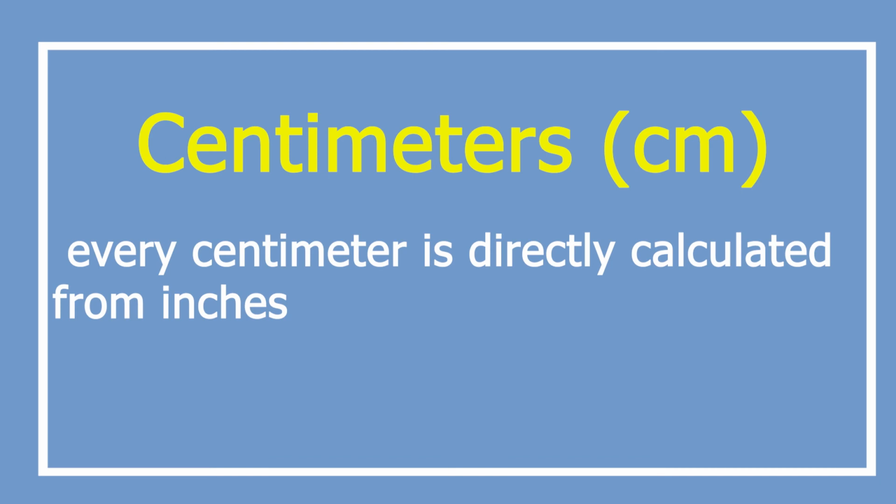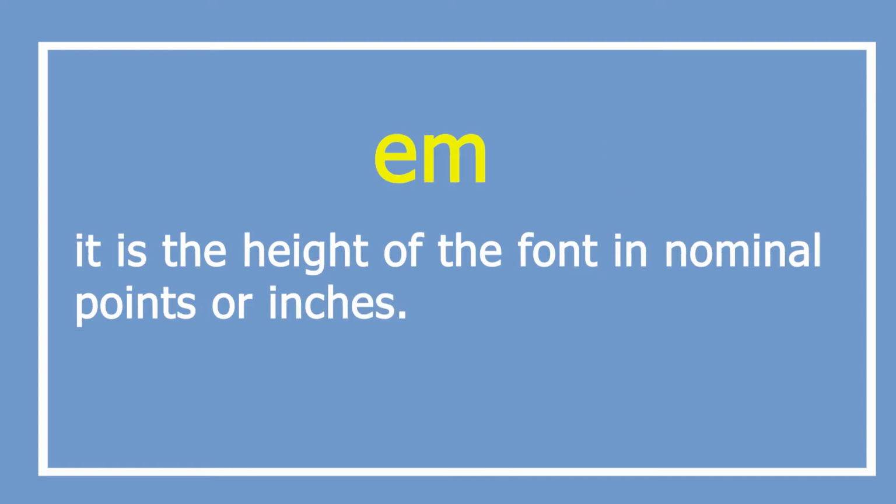Another unit is called centimeters, which is denoted by cm. This is an absolute unit, and it defines a measurement in centimeters. We also have EM. As I told you, there are two relative units that you can use. There's the percentage, which we've already covered. Then there is the EM, a relative measurement for the height of a font in EM spaces. So EM basically is equivalent to the size of a given font.